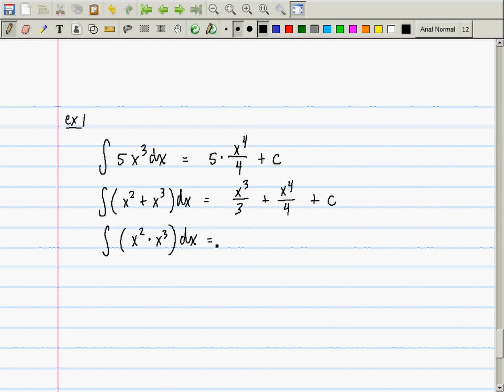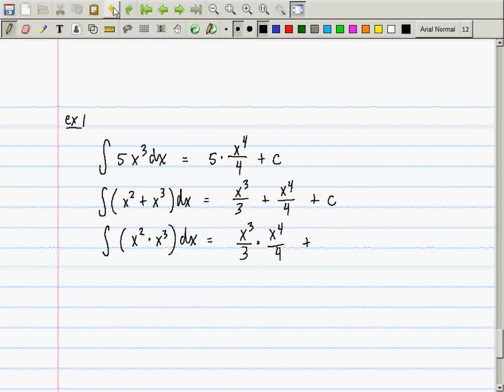Now I'm going to write the mistake that I suspect two or three of you have made. So x to the 3 over 3 multiplied by x to the 4 over 4 plus a constant. No, right? What about when you're computing derivatives of products? We have a whole rule concerning that, the product rule: the derivative of the first times the second plus the first times the derivative of the second. Do you suppose the antiderivative will just be like that? Oh, it's a product, just compute the antiderivative of each term and call it a day. No, it doesn't work like that.